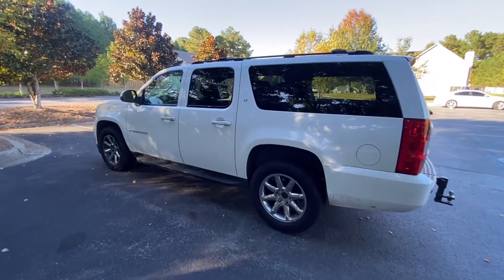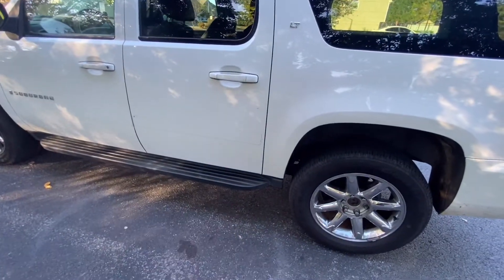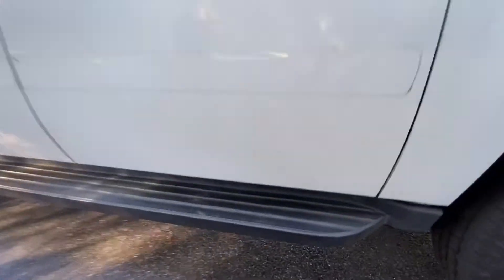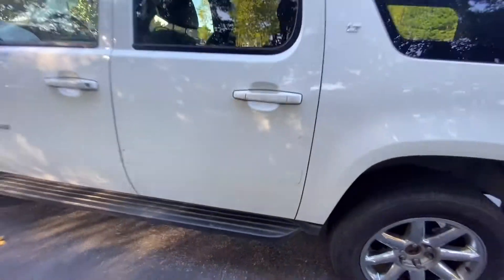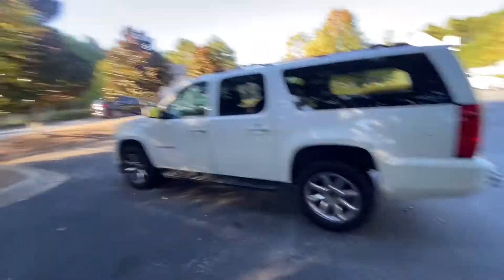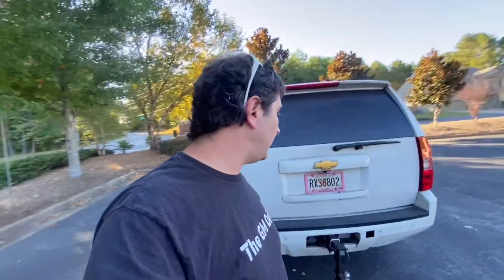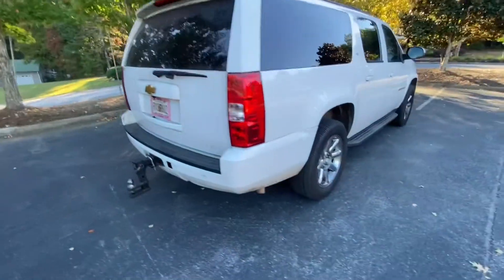One main thing with the body that you can't really see from any angle is right here under the door in the rocker — it's the only rust spot on the truck. It's been through quite a bit of snow driving in the last two years, driven to Michigan and all over the northeast and east coast in snow. But it's held up really well, and that is the only rust spot.